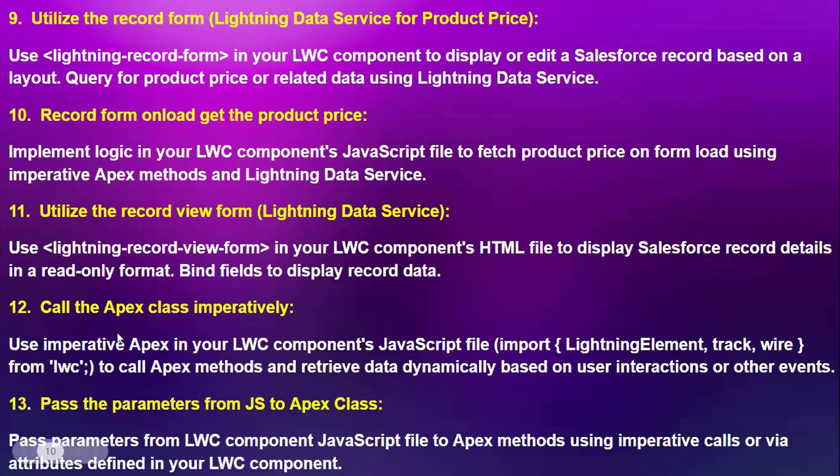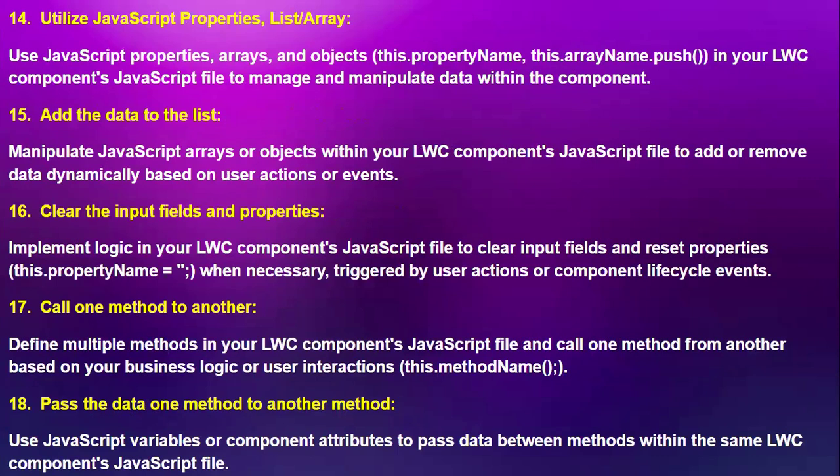And one more thing: how are we going to call our Apex class imperatively? When we enter the phone number, only then do we get the information from the database, right? Imperatively calling our Apex class. And how to pass the data from the JS to our Apex class, parameterized methods. So we are also going to learn how to pass the data from the LWC JS to the Apex class, and how to use JavaScript properties.